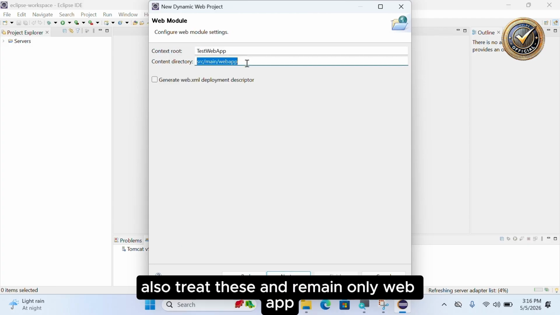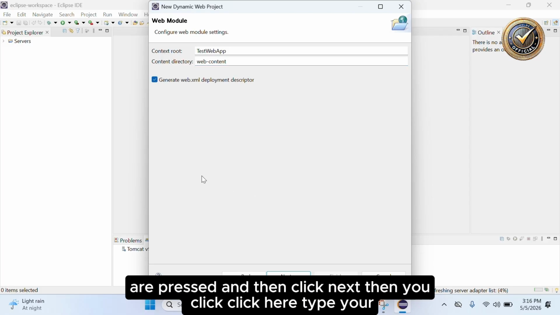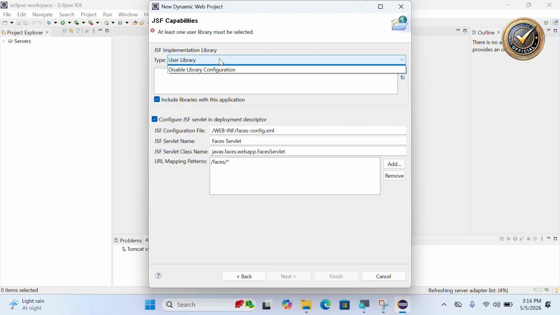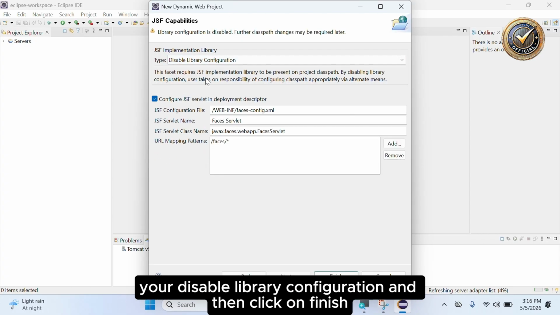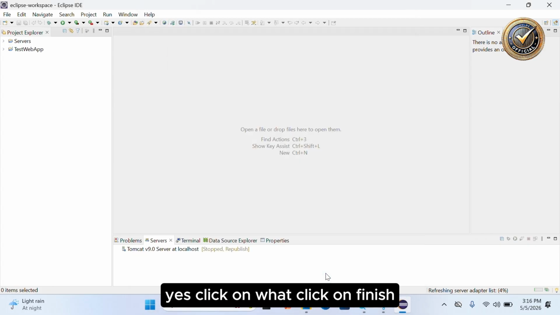Also delete these and remain only web app, or web content, where our HTML files and CSS are placed, and then click next. Then disable library configuration, and then click on finish.